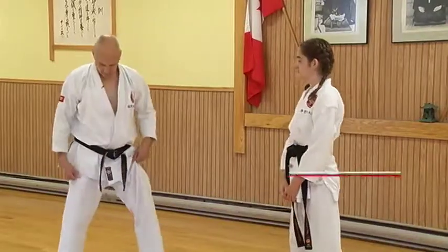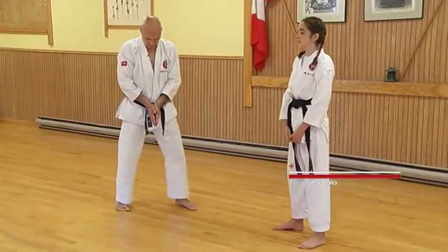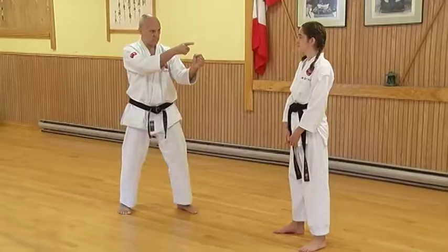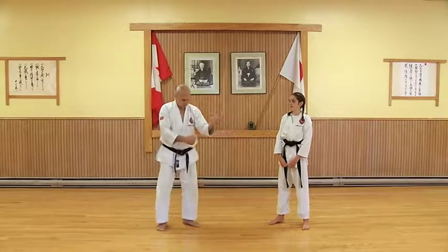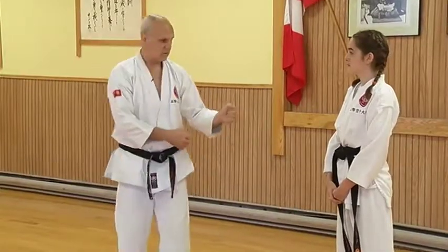Okay, so when you have Zenkutsu-dachi, your front stance, just bring your back leg up. Your center of gravity should be about in the middle. Okay? And your guard is here. This fist to the opponent's face. This one to their stomach. Keeping cover. Not open like this. Here's a big target. I'm going to keep your cover. Okay, let's bow.